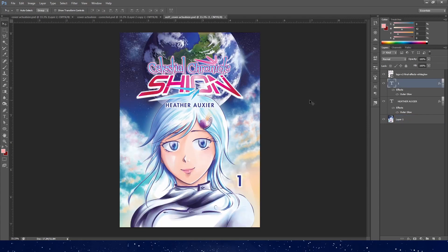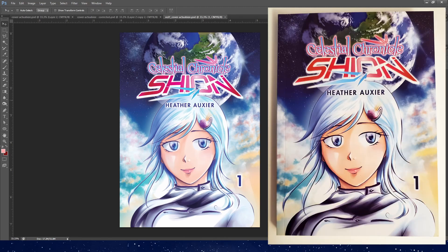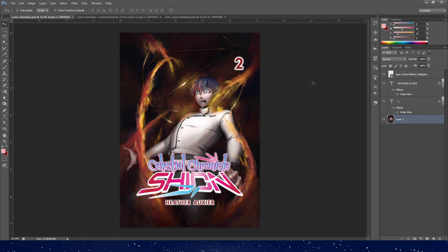Another reason for the dark colors is the finish on the cover. For my original comic I chose a gloss laminated finish, which looks pretty nice, though it was still a bit darker than on screen. For the second volume however I decided to do something a little different and went with a matte finish, meaning it would have a duller look since it wouldn't be as reflective. I knew this was going to happen but it was still beyond my expectations. This isn't a huge contributor, but it is one nonetheless.